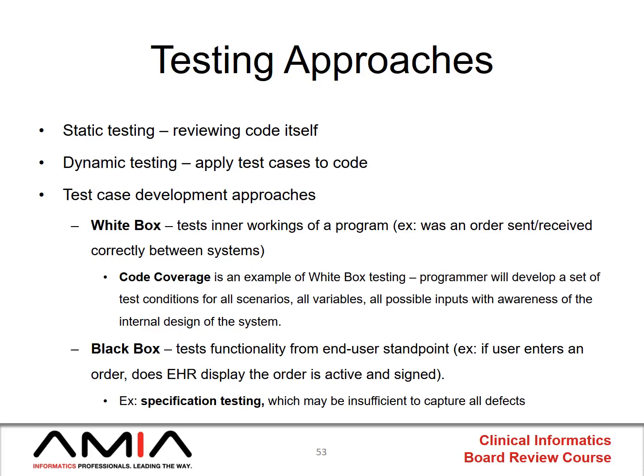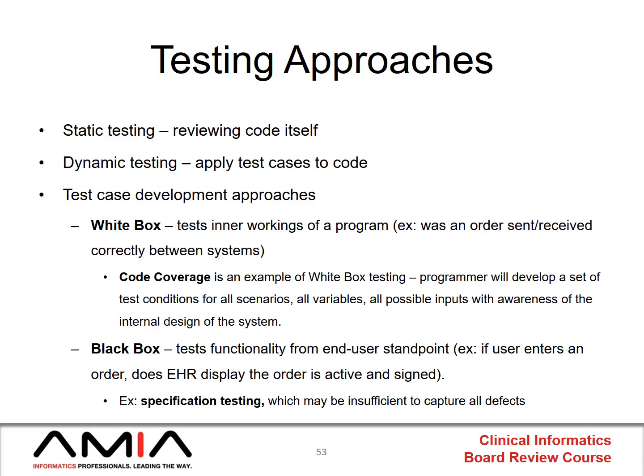White box testing of an interface, for example, might involve 2 analysts, one on the sending side, one on the receiving side, staring at their HL7 consoles and confirming whether or not a sent message was actually sent and whether a received message was received. They might even be able to peek into the enterprise bus to see if the bus itself received the message and passed it along correctly.